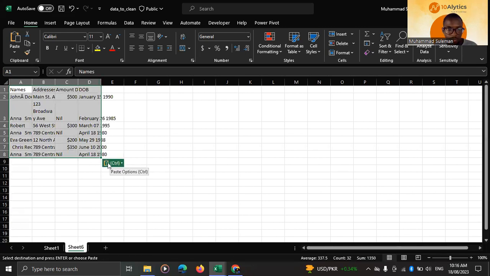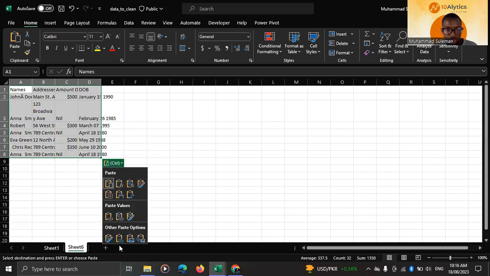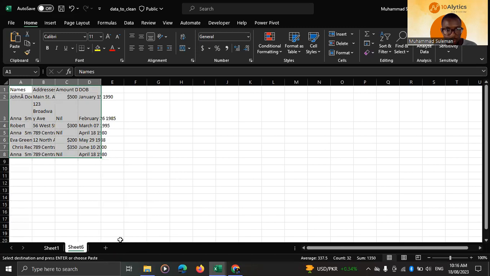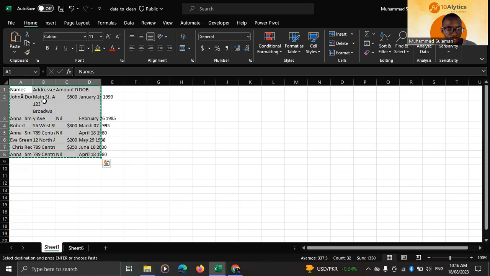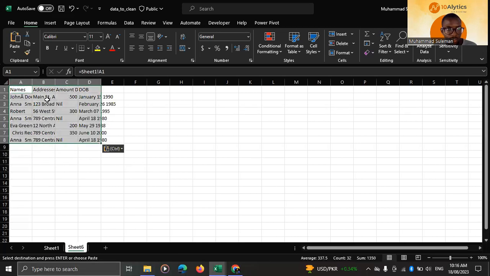Then I click on the paste options Control icon, and under other paste options, I'll click paste link. What this does is create a link between the two sheets.